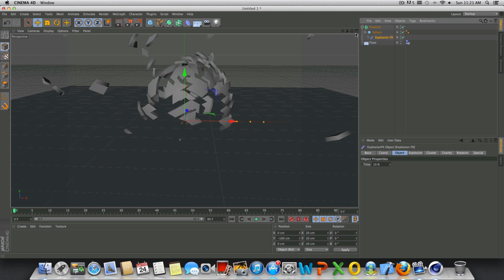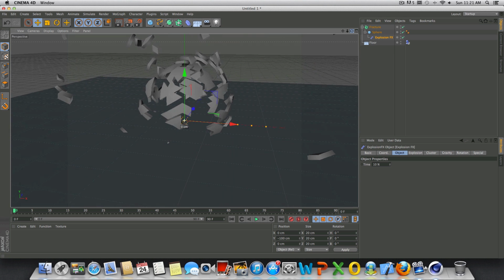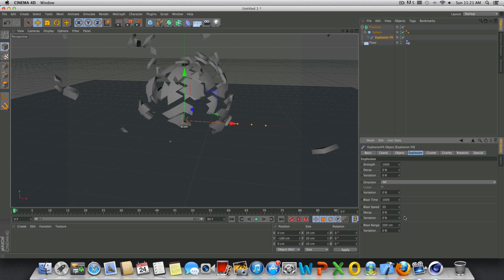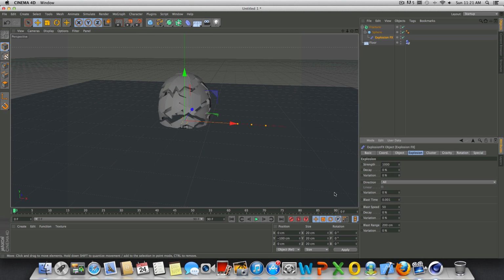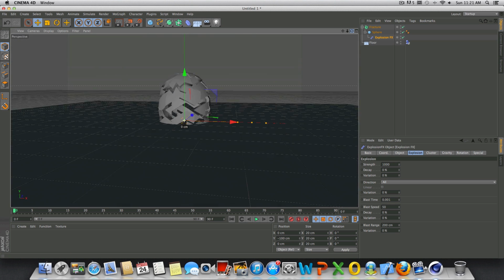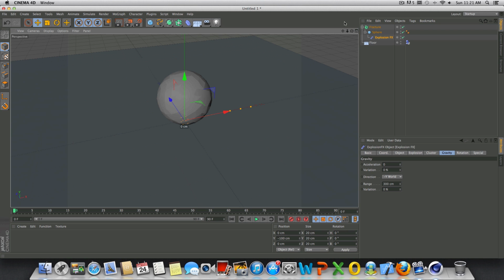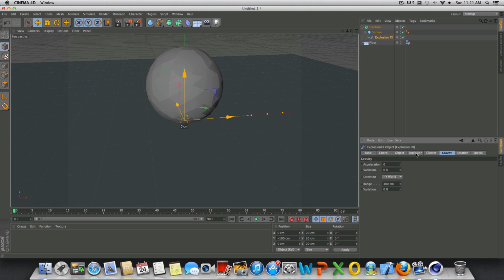And you're immediately going to see a weird little effect going on here. That's fine. In the explosion effects parameters, we're going to have to change a couple things. So go to the explosion tab, change the blast time to 0.001. And we still kind of have a weird little effect going on here. So we need to go into the gravity and zero out the acceleration. Make that zero. And now you can see we have a rough sphere. The geometry is very rough. But that's okay. We'll fix that in the end.